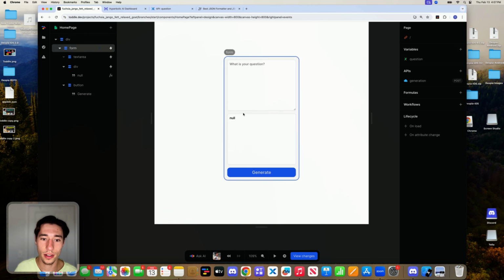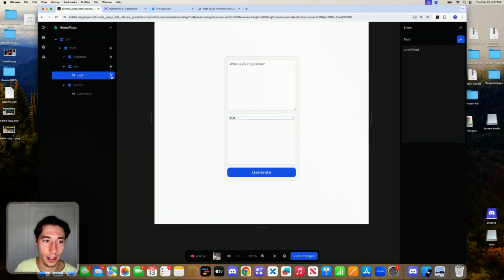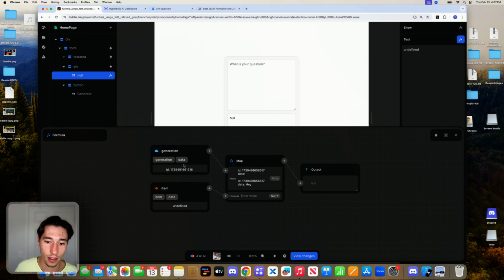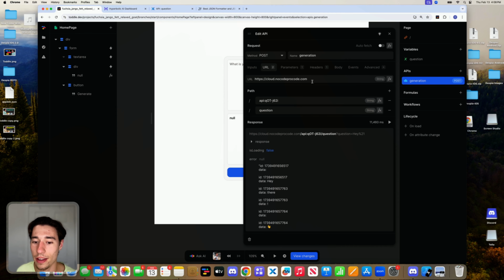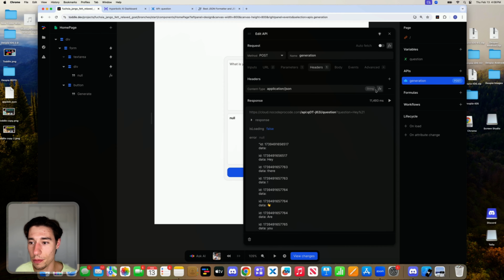There you go. And now we want to take a look at that formula again. So yeah, we're not parsing. Let's take a look at the data. It gives me the error, it gives me the data, right? So let's actually try text parsing for that. We had auto, it may have thought it was JSON or something.